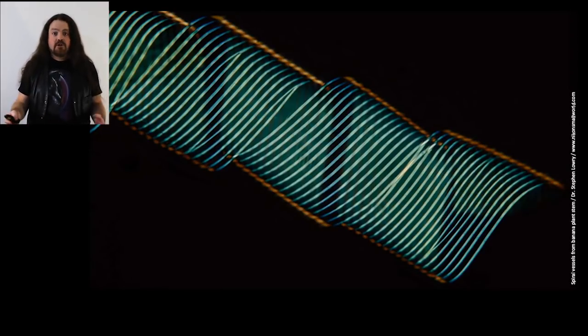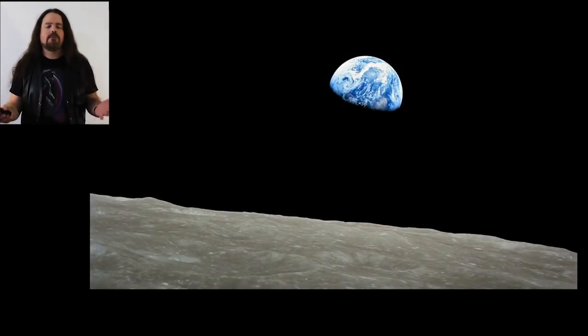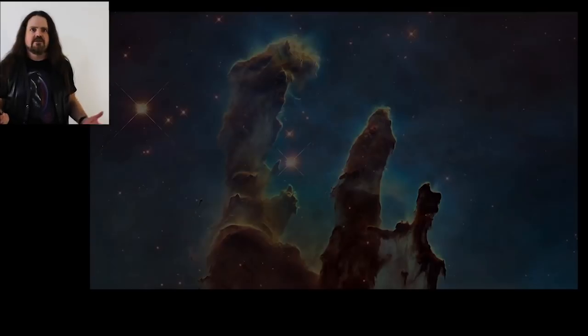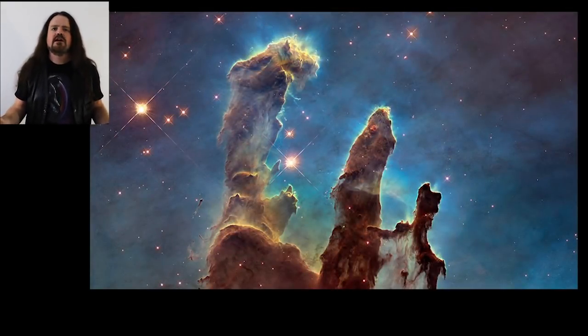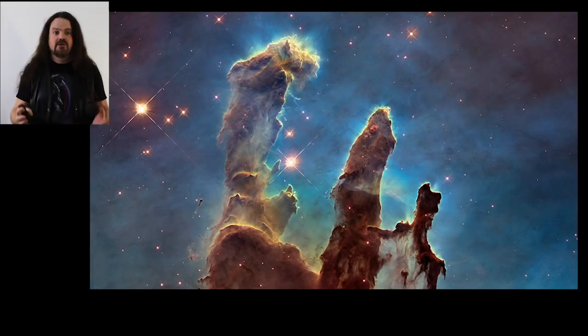And we've sent cameras and satellites and people into space and looked back and seen our world, our planet Earth, from a whole new perspective. We've looked back on Earth from the surface of the moon. We've taken photographs from beyond the rings of Saturn, with our Earth, our pale blue dot, just visible down in the corner of the picture there. We've taken photographs like this. The pillars of creation in the Eagle Nebula, 6,000 light years away from Earth. Literally a factory where stars are born that we have photographed using our ingenuity, using satellites and telescopes and technology.